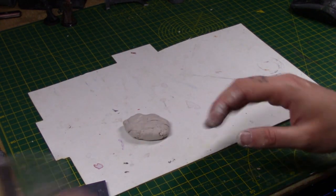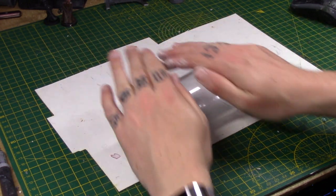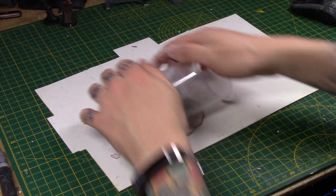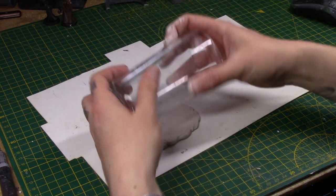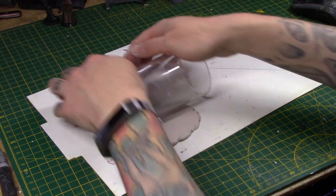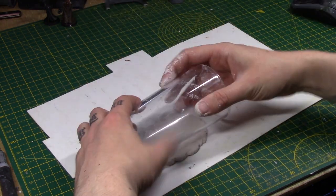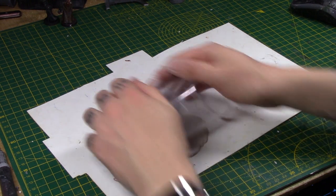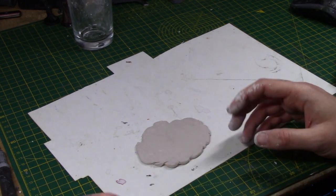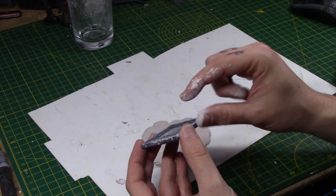I'm just using a glass to roll it out. Rolling it this way you might not get perfectly the same thickness — I aim for roughly 3mm. One thing you can do is build a little box around it and cast into it to get the same thickness each time, if you really want to do it perfectly. But for the sump, I don't want them to be perfect — some are going to break up and add damage.